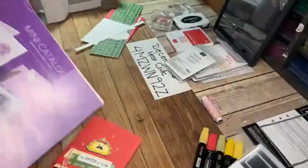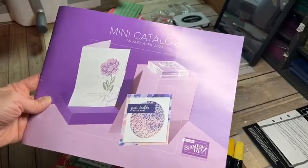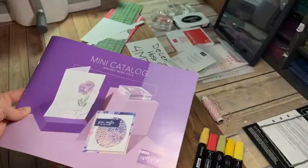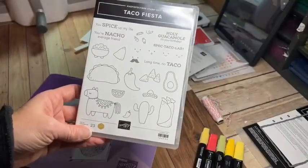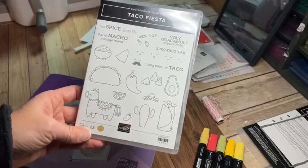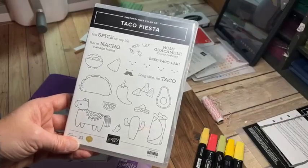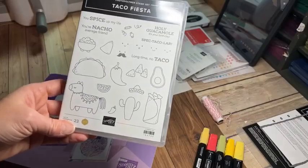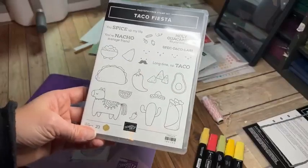As a demonstrator I can't show you the inside of the catalog yet until it goes live, but it is on page 48. You can see all the cute little guacamole, taco, soft shell, hard shell, piñata pieces of candy — there are just so many little pieces. The more I look at this, the more I love it, because there are so many little details that can make fun backgrounds, like the nacho chips.